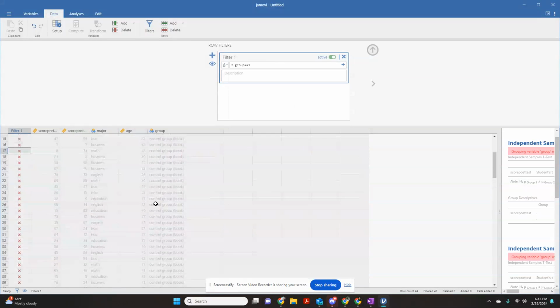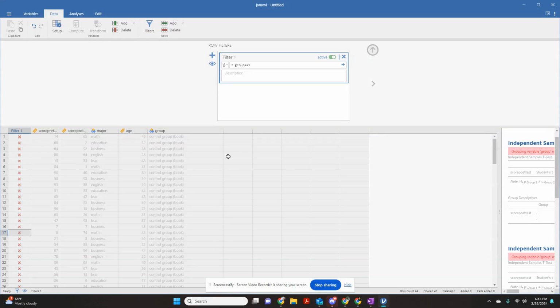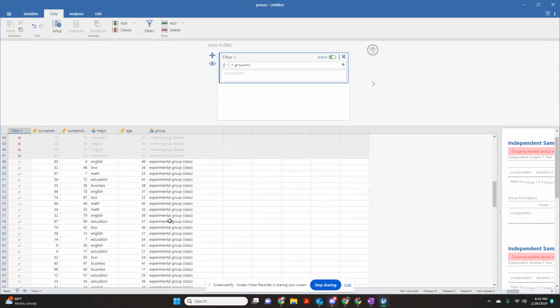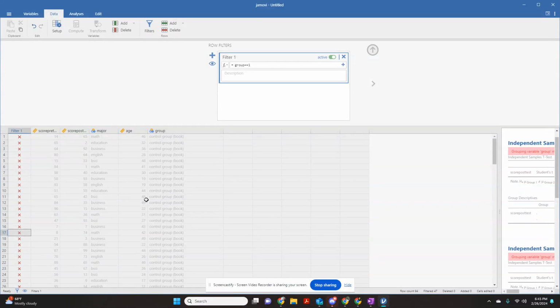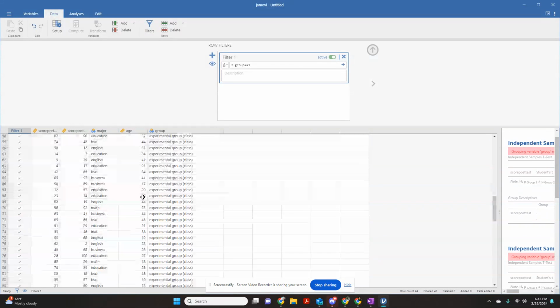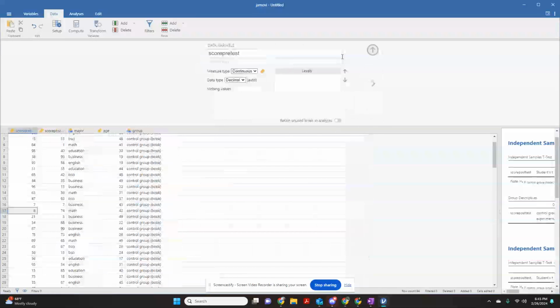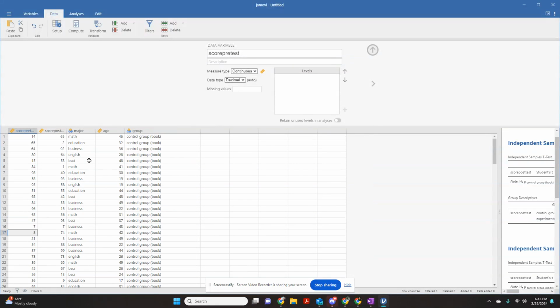And you'll see as you scroll down, what it has done is deselected anything that was a group 0 and selected anything that was a group 1. Now, you can make this a little more in-depth if you want. So let me take this off of here and clear this out. Let's say that I only wanted to look at math majors and education majors, right? The department had asked you to only analyze math and education. So I'm only looking at 1 and 3.